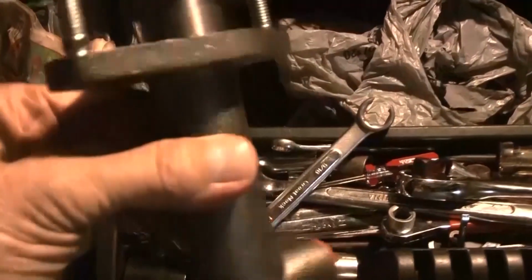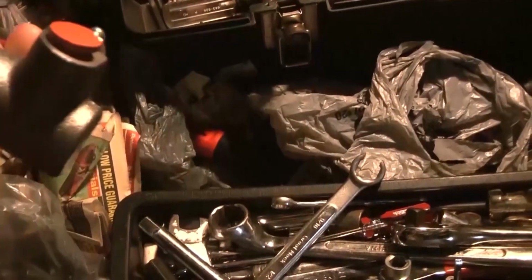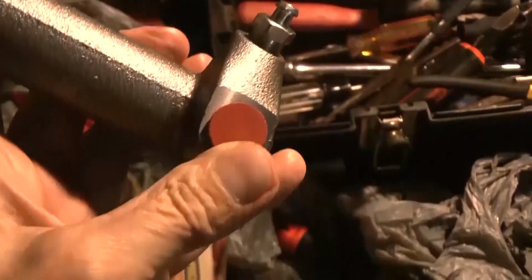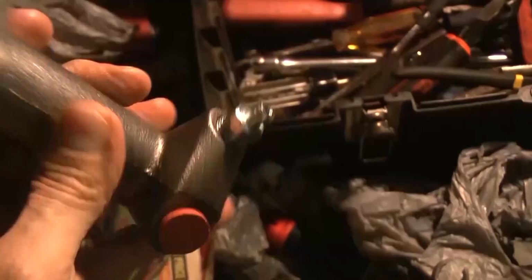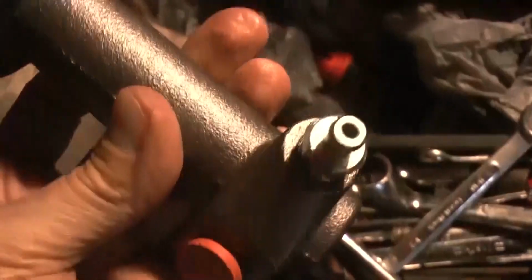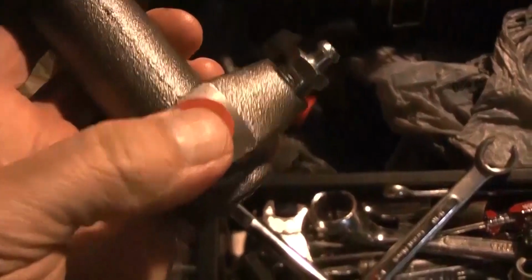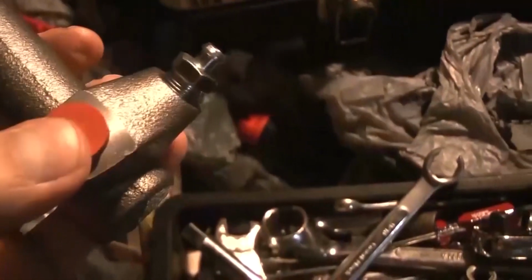Alright, everybody, this is a continuation of my video here. And this is the slave cylinder, and this is where the line, the clutch line, comes into here. And I got the other one off, except I need to get this line out here. That's going to be my next big problem there.